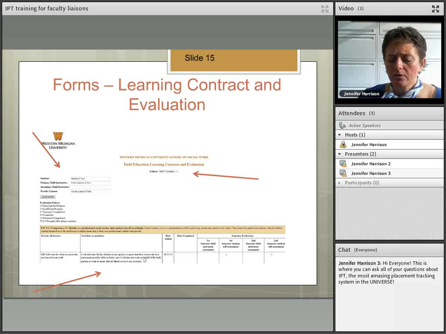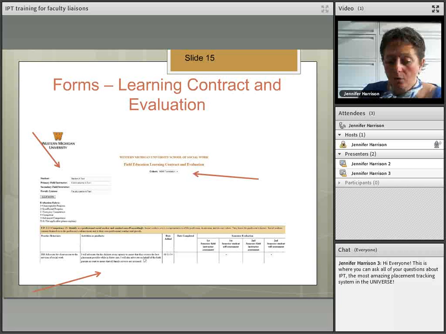So this allows the learning contract to be a really nice, evolving, and living document, which we've always wanted it to be, but it's hard to be with the paper form because it starts to look really messy if it's done on the paper form and you're really doing it right. So you'll see the next column is date completed, where the student or the field instructor can add the date completed to any particular activity. Some activities are completed in a fairly finite nature, that once the report is done or the training is done or whatever, then that activity is completed.